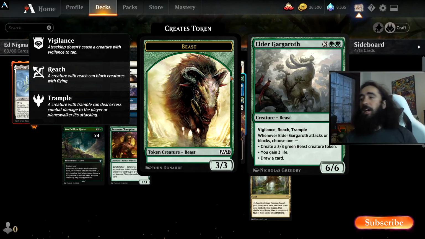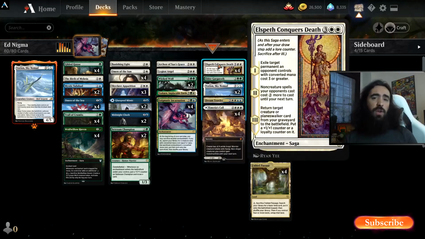It has Vigilance, it has Reach, it has Trample. For the small price of 5 mana, you get a 6/6. And whenever it attacks or blocks, you can choose one: create a 3/3 beast, draw a card, or get 3 life. So the MTgA is a very nice card. Yes, it dies to removal, but that's not so important because we have the Elspeth Conqueror's Death. And that is very nice.